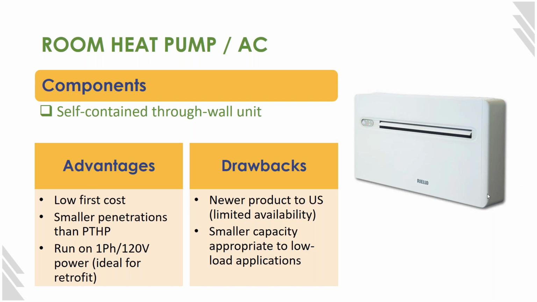Some drawbacks, these are relatively new to the US market, and they have smaller capacities. So you're not going to get a 40,000 BTU one of these. These are appropriate for low load applications, which if you're doing a major renovation or you have new construction, you have a good envelope, and maybe you're dealing with smaller units like studios or relatively compact one bedroom apartments, do the sizing calculation and these might work out for you. And they could be a really great solution for a lot of projects. So that covers the packaged system types.